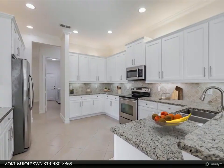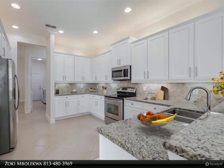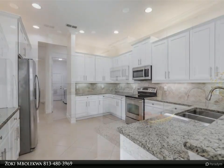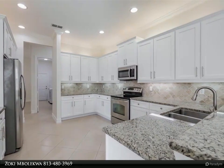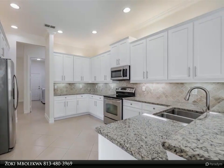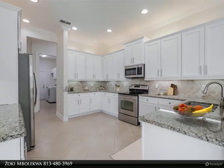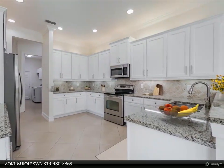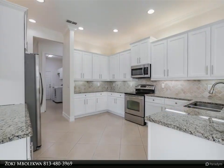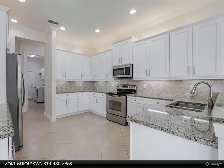This Rialto has 17-by-17 inch ceramic tile throughout, save for the bedrooms which are carpeted, and this freshly painted home is adorned with crown molding. The three-car garage has an epoxy floor and storage racks. Environmental comforts are assured by a 2019 five-ton Carrier HVAC with UV light, a 50-gallon AO Smith commercial grade water tank with a thermal expansion tank, a water softener system, and a whole house water filtration system.